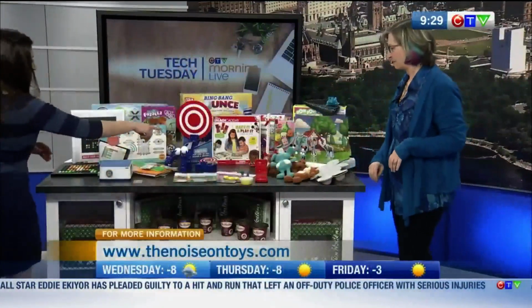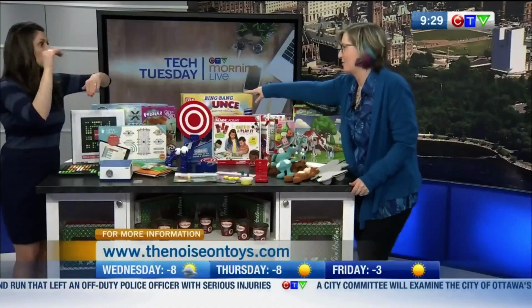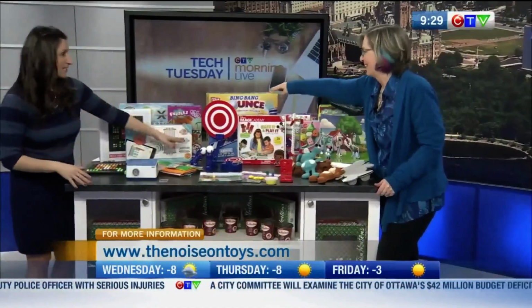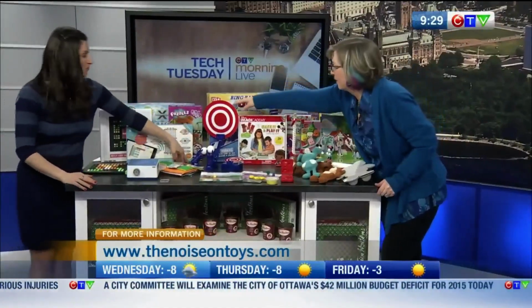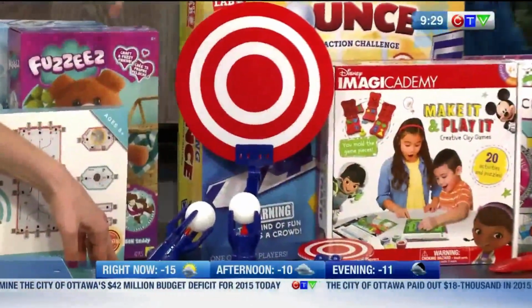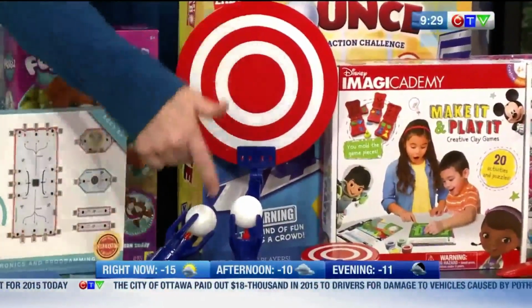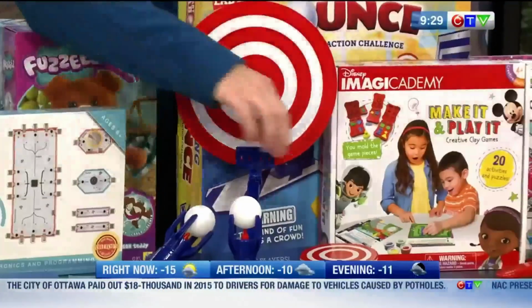Okay, and then this one, I've seen a lot of the videos on YouTube where there's the domino chain reaction. This is it. This is Bing Bang Bong, and there are several of these targets that are set up. Basically, you put the balls in here, and you rig them so that when they go off, it hits the target and sends another ball off, and you get them all oriented to end up in here.